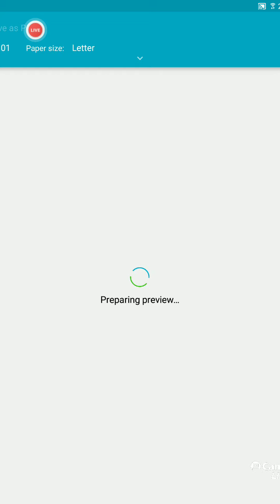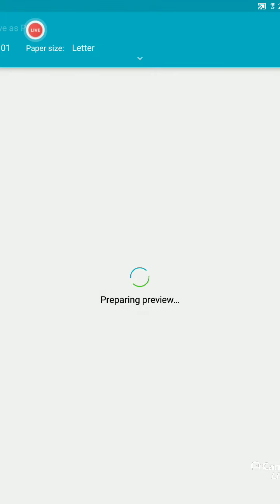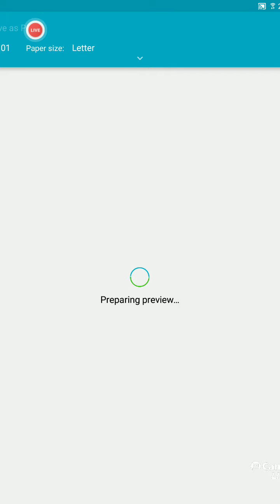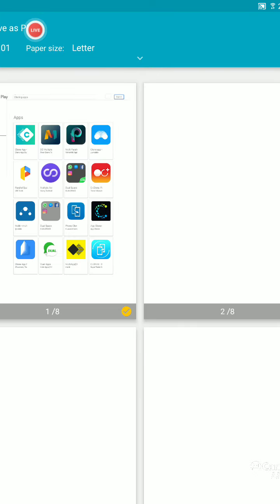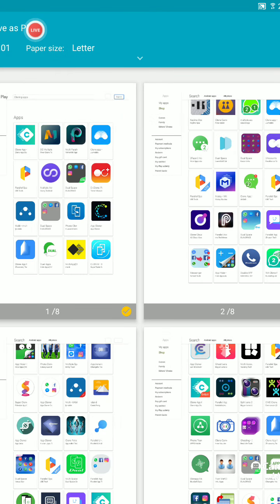Now it should be 8 pages, meaning there's going to be 8 pages of results of different cloning apps from our very first search on the Play Store app online. I'm getting errors always, and this whole new error thing keeps stopping, keeps closing. I don't know what app is causing it. Now look, it is showing the icons in color.